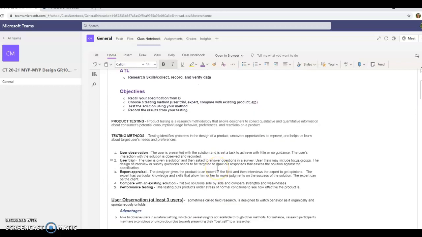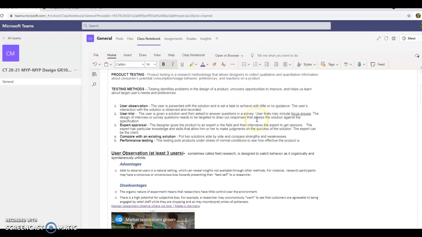Last thing, you're going to actually test the solution today, and you have a space on your plan in order to put that, but that is the last thing you will do. Create your plan first, everything in gray on your table, and then that highlighted in blue, you're going to do that last, which is recording the results from your testing.